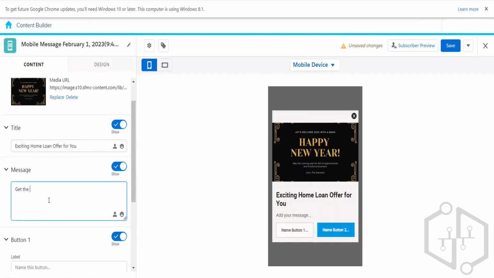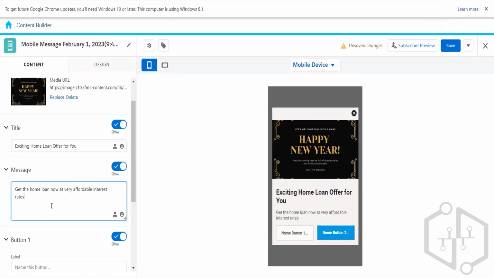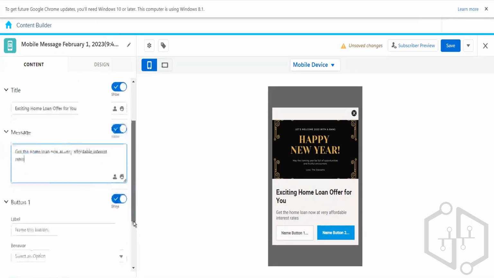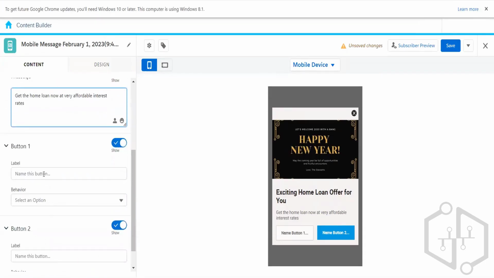Get the home loan now at very, let's say, affordable interest rates, or whatever we want to write. And here we can name the button, let's say apply now.